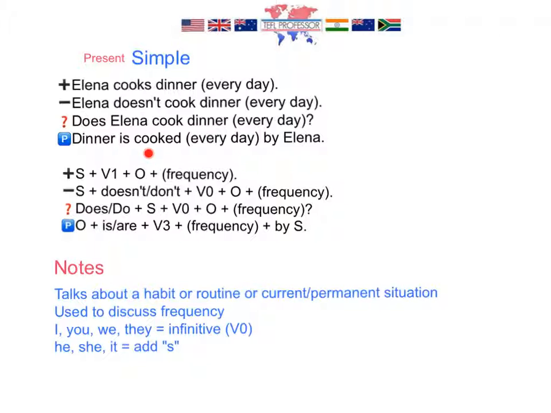And then the passive: Dinner is cooked every day by Elena. Of course, in the passive, we flip-flop the subject and the object in the sentence to make the object more important. If you look, I've got the O written down in the formula and the S. Of course, this is actually the subject and this is actually the object, but it's just to give you a clearer understanding of how to form the sentence. Also, when we are dealing with passives, we don't have to include the by. Usually, we can leave it out, because in the passive we do it in order to make the object more important. So you don't have to include the by Elena.